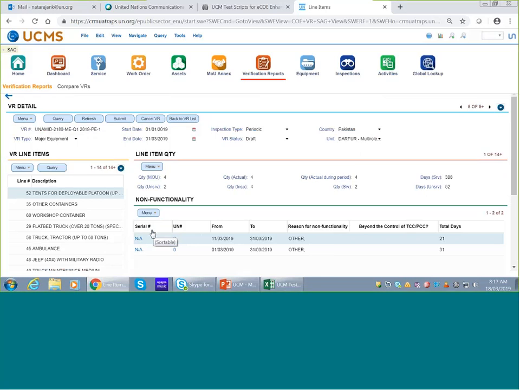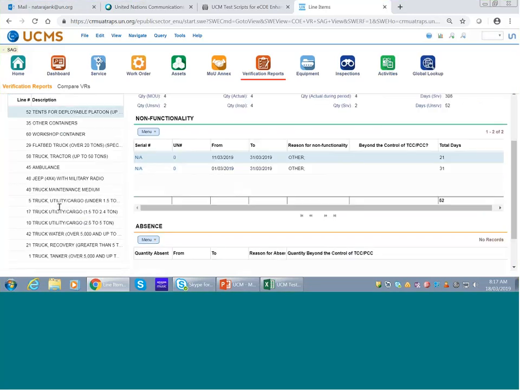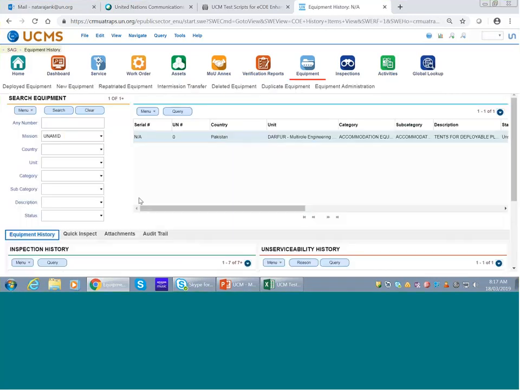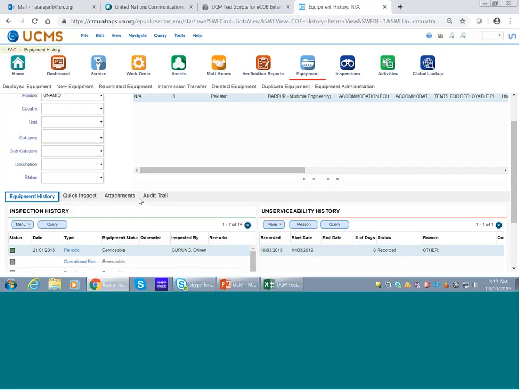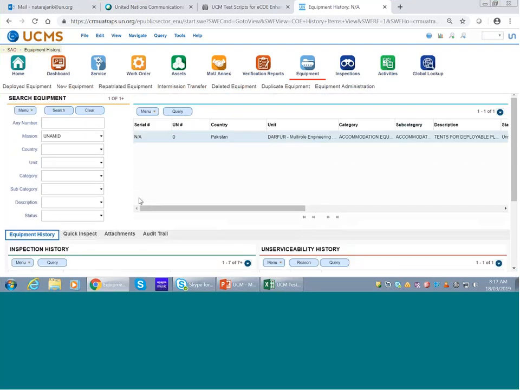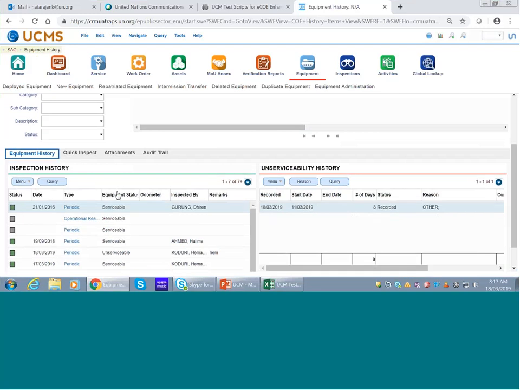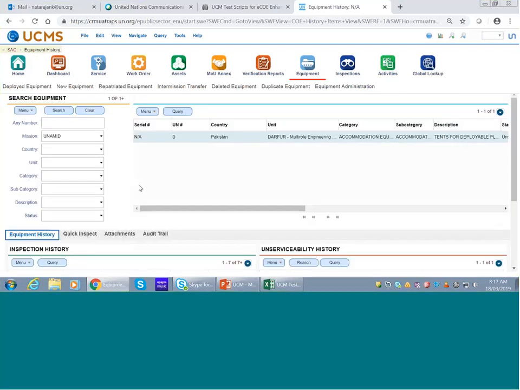Now allowing this field will allow you to drill down onto this equipment and give you the equipment history. So basically when you drill down on the serial number, it takes you to the detailed view, and it shows you the equipment history of that non-functional equipment.